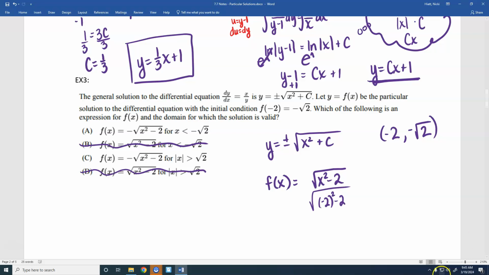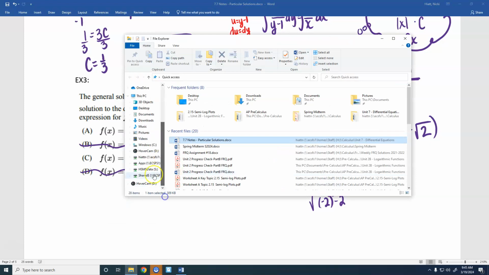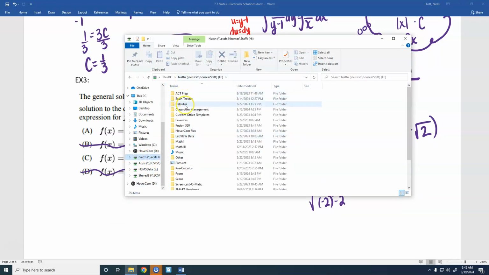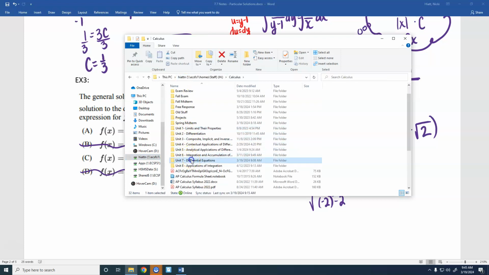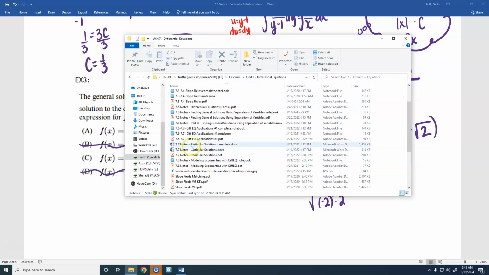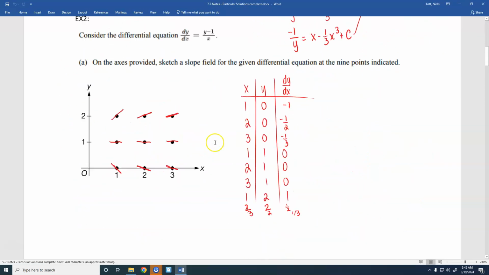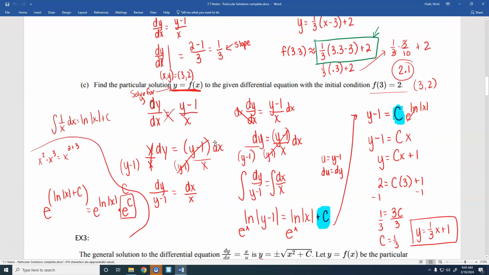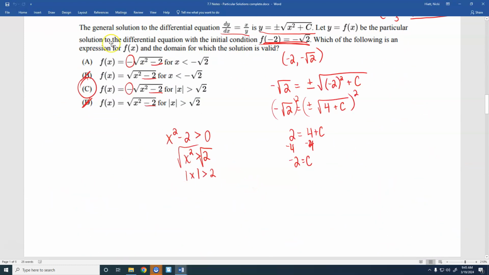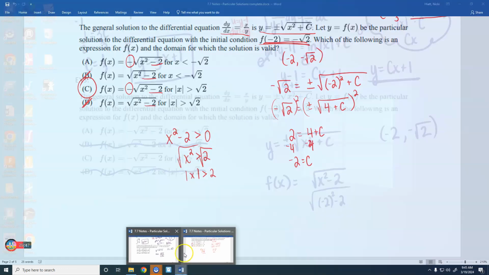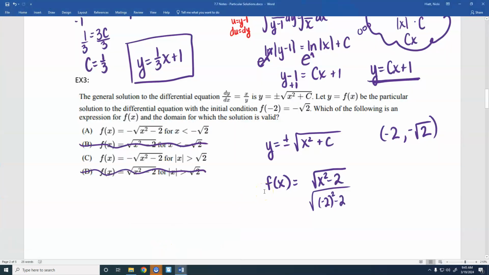I'll have to check my solutions for this. I can see, but also thinking there might be a trick. Okay, it's C. All right, that's what I was thinking. I just needed to double check. Now, it also asks about the domain for that. Oh, actually, if I'd looked closer, I could have definitely told you it was C.